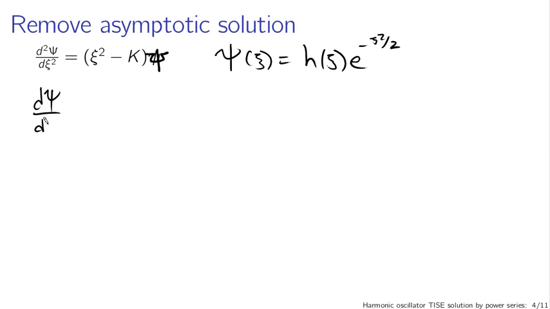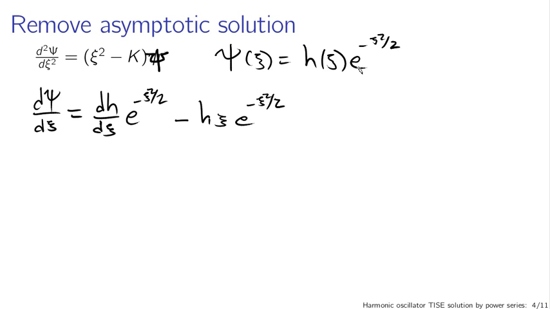The first derivative of psi with respect to xi is, well, we have a product now. We're taking the derivative of a product. We have to use the product rule. So first, the derivative will hit the first factor, dh d xi. Apologies for my messiness here. Leaving the second term unchanged, e to the minus xi squared over 2, plus the derivative hitting this, we'll leave h of xi unchanged. I'm not going to write h of xi, just leave it as h. And then the derivative of this term effectively brings down the derivative of the exponent, which is going to be a minus xi. So I won't have a plus sign here, I'll have a minus sign, I'll have a xi, and I'll have an e to the minus xi squared over 2. These are what we get from the product rule here. Differentiating the exponential gave you the exponential itself, multiplied by the inner derivative, minus xi. So that's our first derivative.